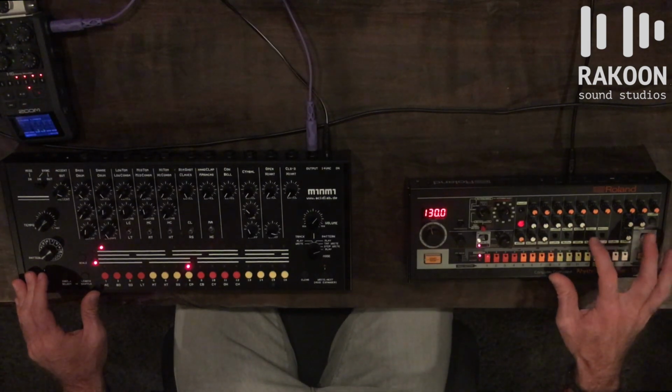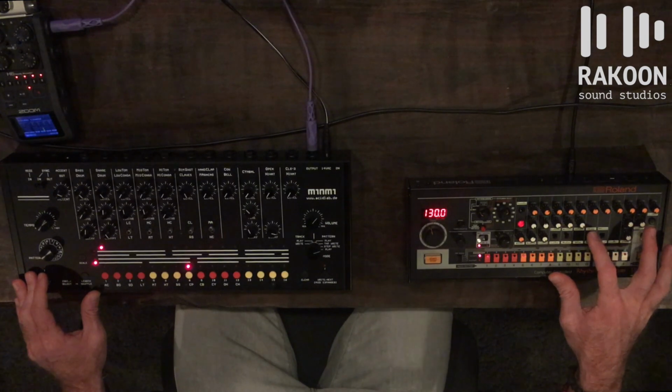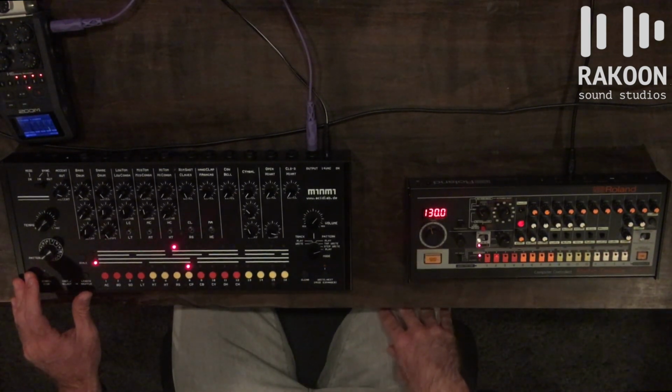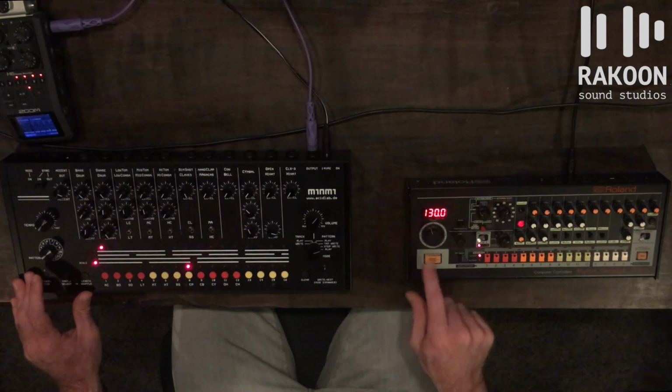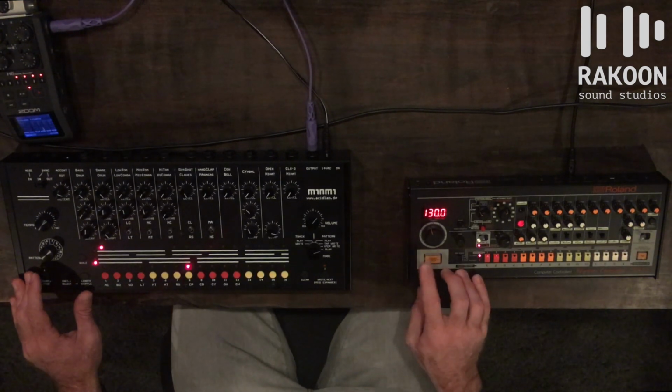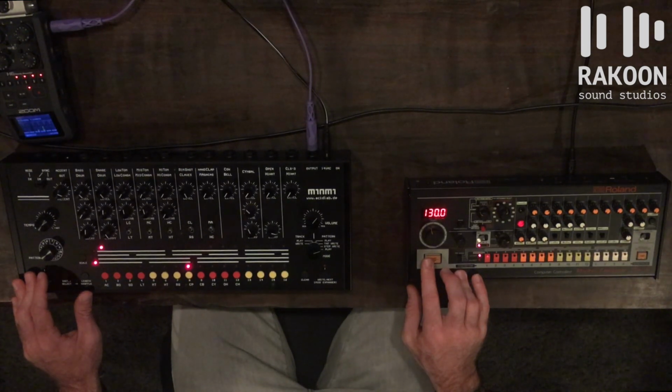Now let's switch to the clav in that. Cool. Switch to the clav on the Acidlab Miami. They're kind of different. I don't know how to describe this one. It sounds almost like more metallic. This one sounds more like a little more woody, I guess.